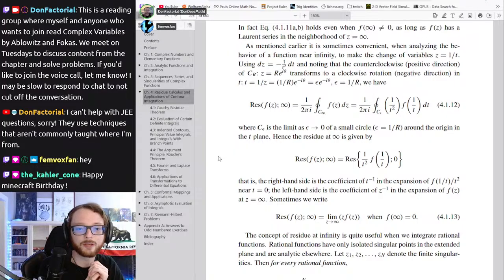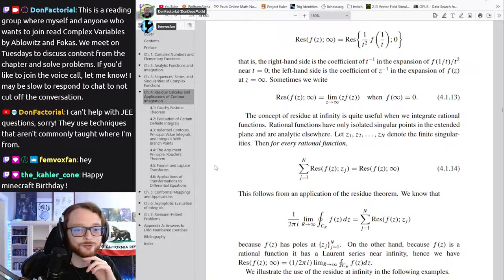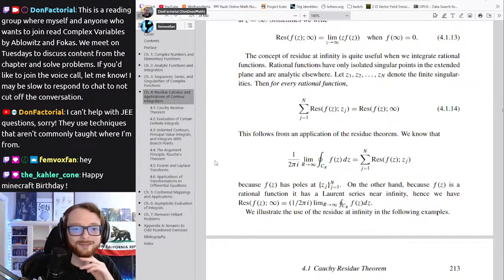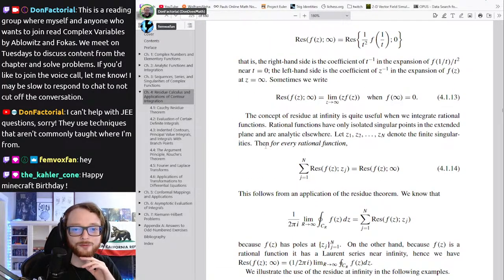I think I understand where they're coming from now with, like, it's just kind of a change of variables in the integral. Actually, no, I don't know where the z out front comes from, now that I think about it. It's the coefficient of z inverse. Oh, okay. I kind of understand it. Honestly, but I still don't feel very comfortable with actually finding the Laurent series of a function, which is kind of an issue for this. But if I understood that piece better, I think that's where the z comes from.